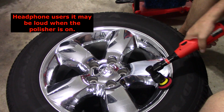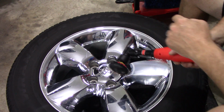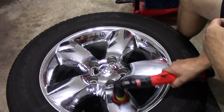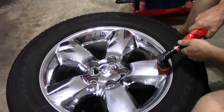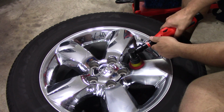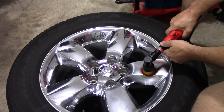We're gonna spread it out. This is a new microfiber pad. By the way, once you use a pad like this on wheels, it is now becoming a wheel pad. And I'll show you what I do. Oh, I forgot to get a battery. Hopefully this lasts.